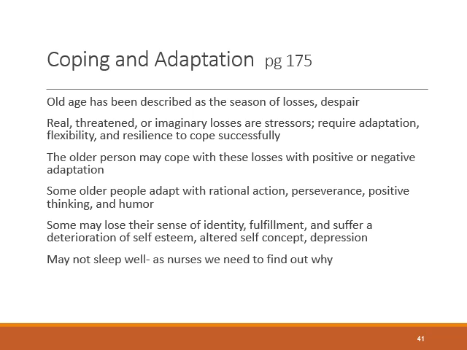Old age has been described as the season of losses and despair. People experience despair, according to Erikson, if they have no ego integrity. So that's ego integrity versus despair, according to Erikson. I want you to remember that. The patients' sense of dignity, identity, and fulfillment suffer a deterioration of self-esteem, self-concept, and depression. So a lot of patients are depressed because they have lost their identity.